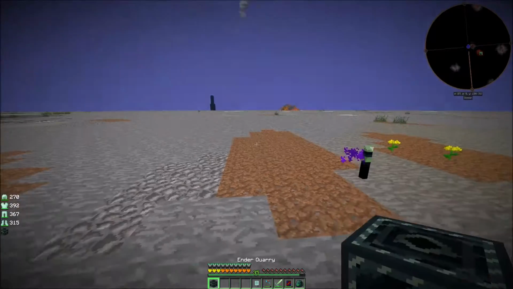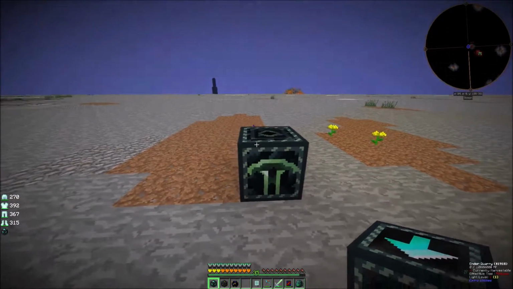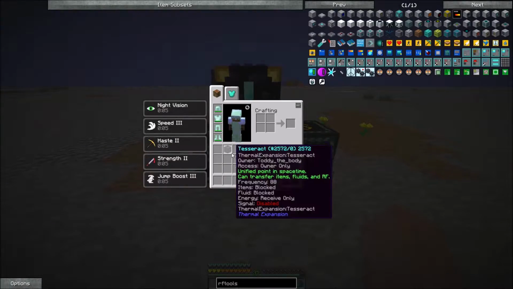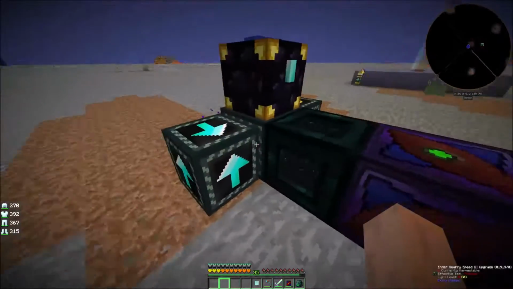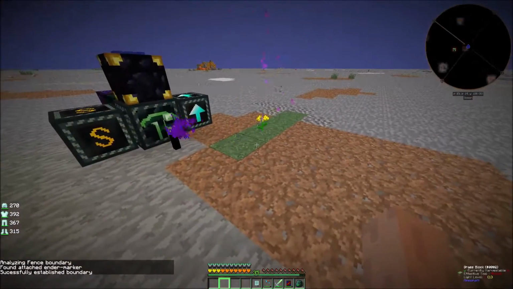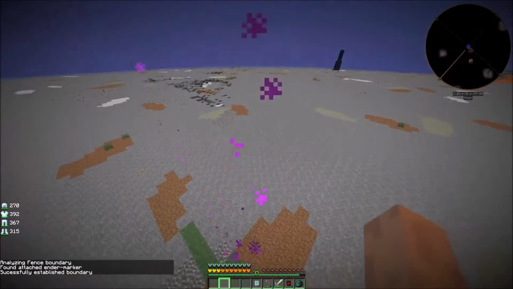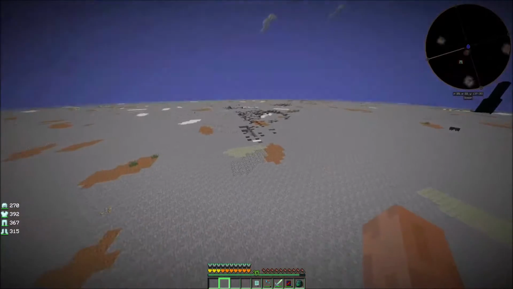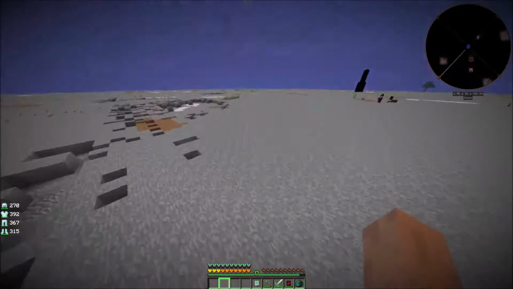Okay. Ender quarry. 2 upgrades and a chest. Put that on there. And then power and a teleporter. Alright, that should be it. Let's get going. Oh, started right in front of us. This will also make it real easy for us to tell what we've already quarried out. We're likely to get volcano blocks, so I wonder if there's anything that we can do with that.